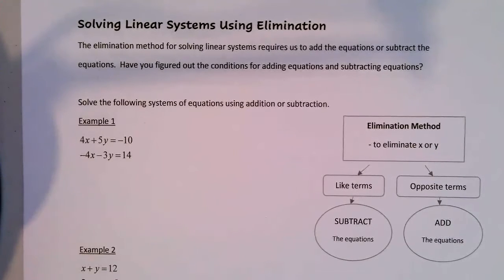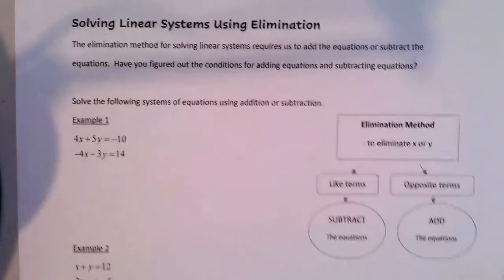And today we're going to be solving linear systems, and you're going to have to decide whether you actually are required to add or subtract the equations to eliminate one of the variables. And at the end of our last video, I actually left you with a question. I said, what are the conditions that need to exist in order for you to add the equations, and what conditions must exist in order for you to subtract the equations? How do you know? Do you add or do you subtract to eliminate one of the variables? It's now up to you to decide.